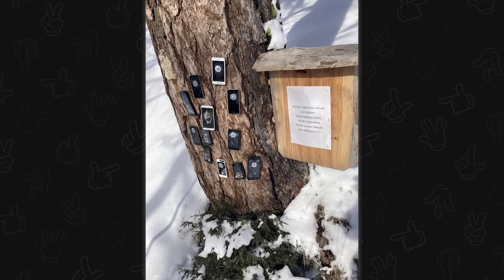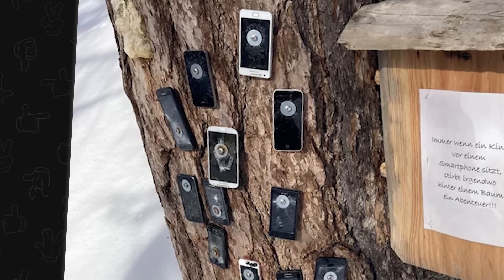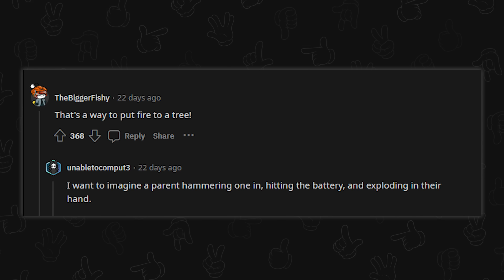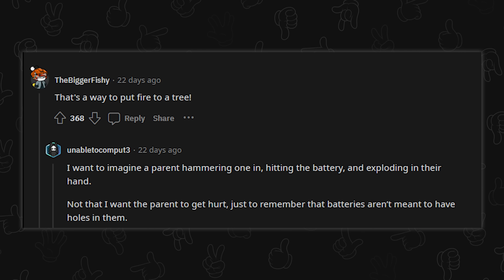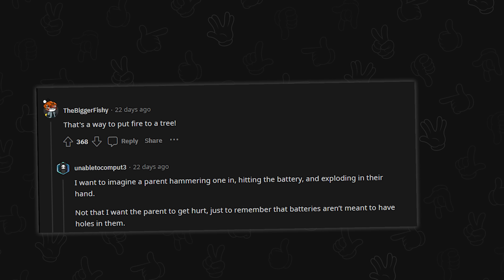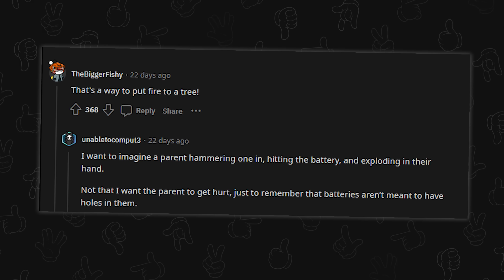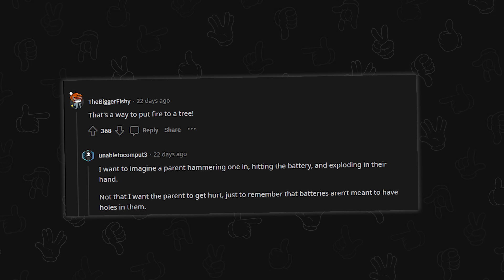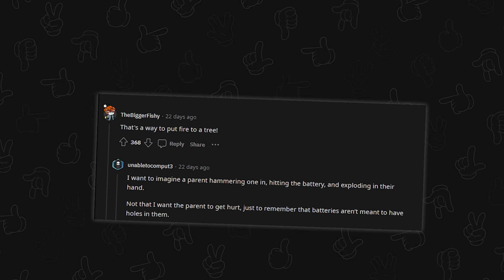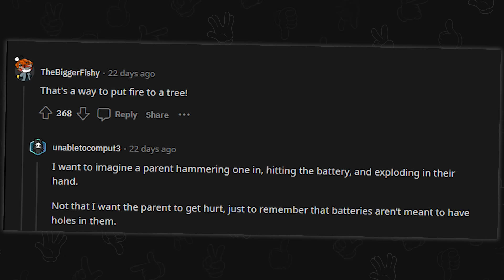Get rid of your kids' smartphone — what is this? Are you nailing explosive lithium batteries to a tree to damage technology on purpose? This just makes you look like garbage. You could have just taken the phone from them, used parental controls, or actually talked to your kid. Show interest in what they're doing. Build an actual relationship they want to be part of more than stuff on their phone. Instead of nailing it to a tree and having it explode in your face.